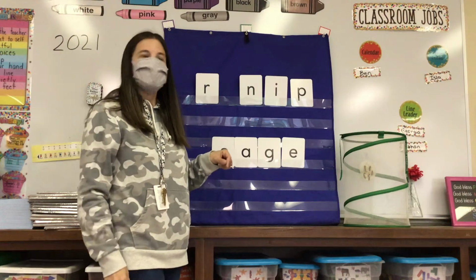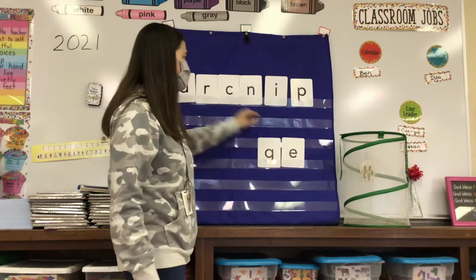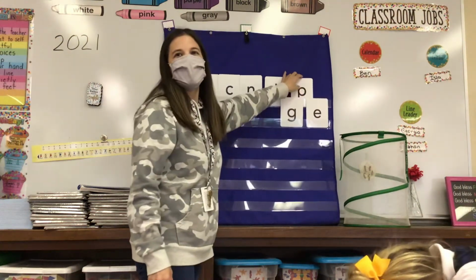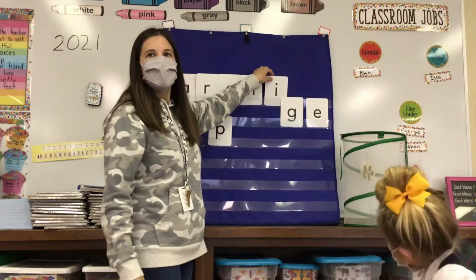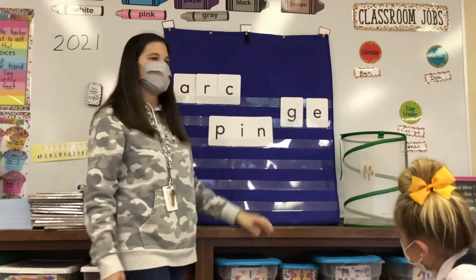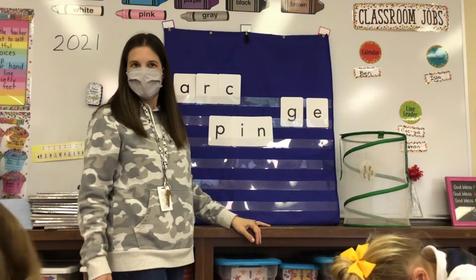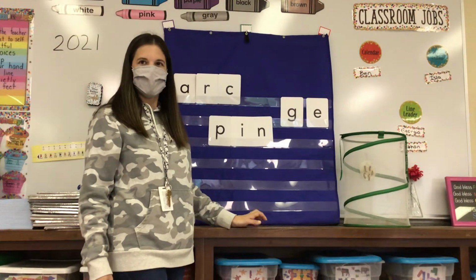Eastland. Pin. She went to a simple CVC word. It is a word we can make with these letters, though. How do I spell it? Eastland, how do I spell it? P. What did that say? I. N. Pin. You can make pin with those letters. P-I-N. You can write that on your board.